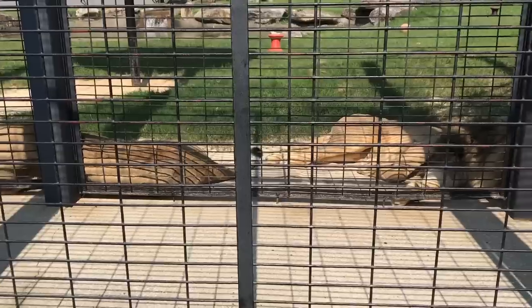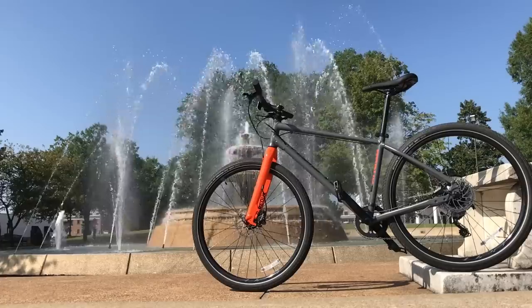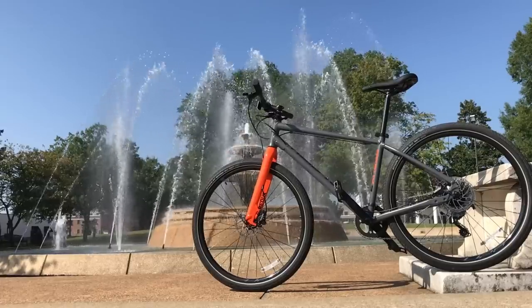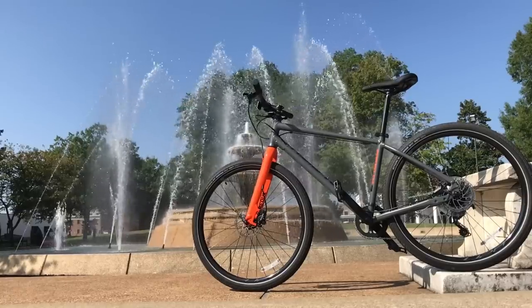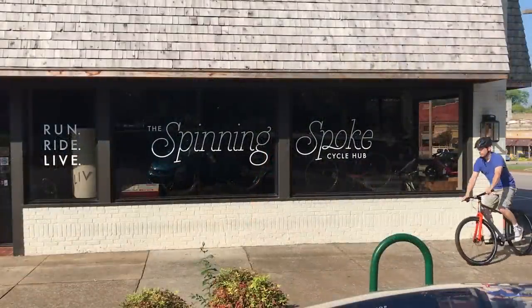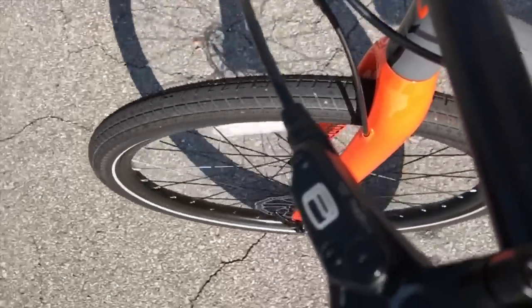They weren't quite as enthused as I was. Lions might not care for it, but trust me, humans really like this bike. No matter where I go on this thing, I get constant comments — people stop me all over the place. My Trek Dual Sport 1, I got stopped twice, and that was by other Trek riders. Even the people at work commented about how well it looked, and they could care less about bikes. I took some passive aggressive shots going by my local Trek dealer, because I sold my Trek DS1 to replace it with this bike. That's how good I think it is.